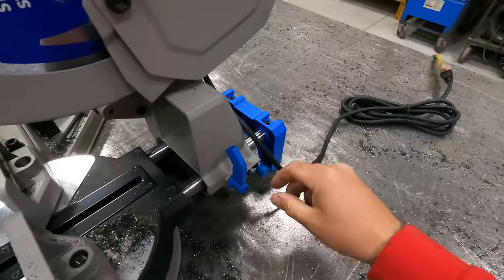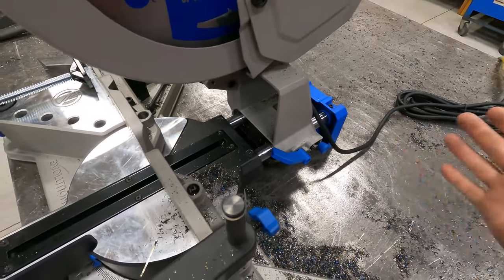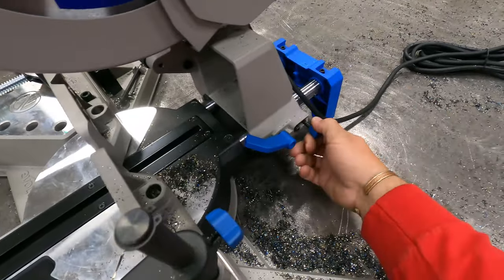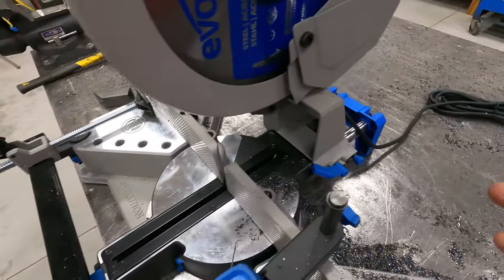Another cool feature with the saw is this locks in. So it's not really a slider. It doesn't work like a wood miter saw where it slides. So it does slide, but it's got settings. You're not supposed to just leave this unlocked and use the saw like you would with wood.